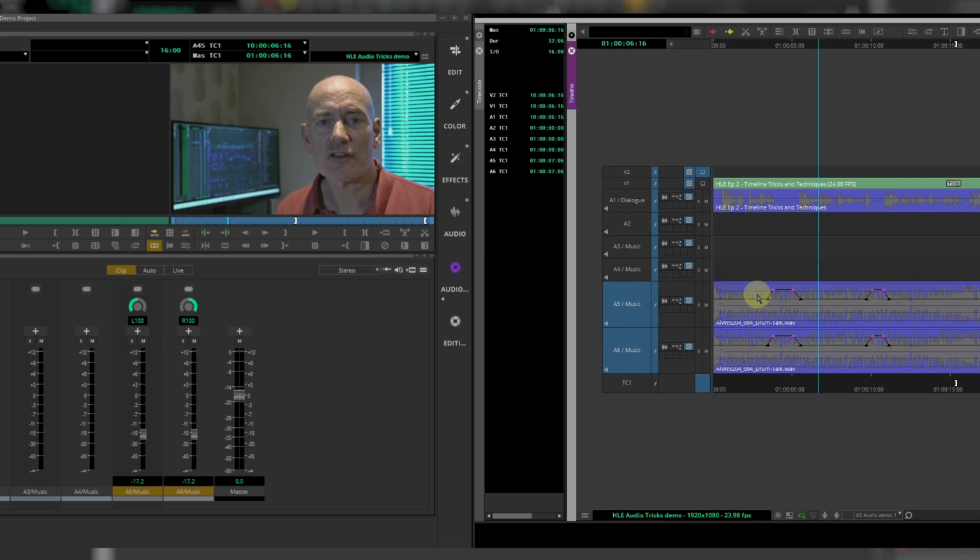So now we've just selected the top ones, and all I want to do is drop these by 2 dB. So without doing anything else, I'm going to hold down Shift and Control and hit the downward arrow. And you can see down here very briefly, let me just go back again so you can see it easier.